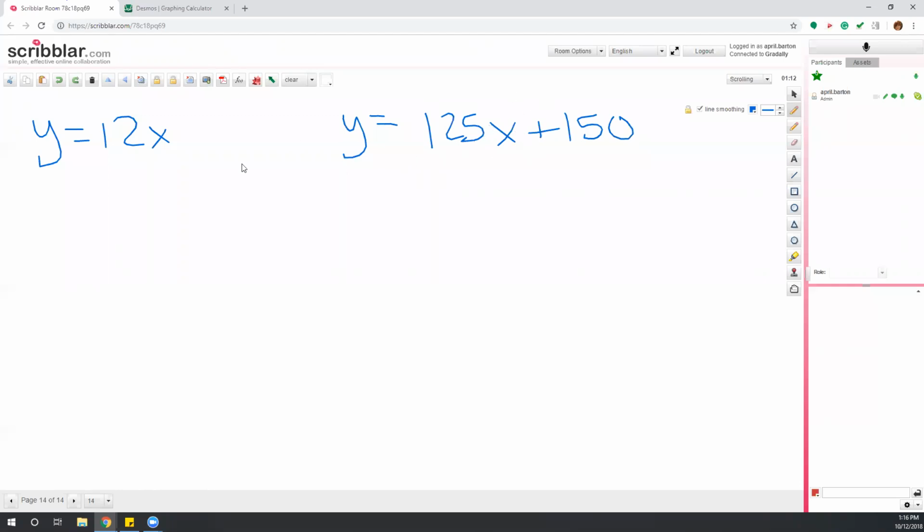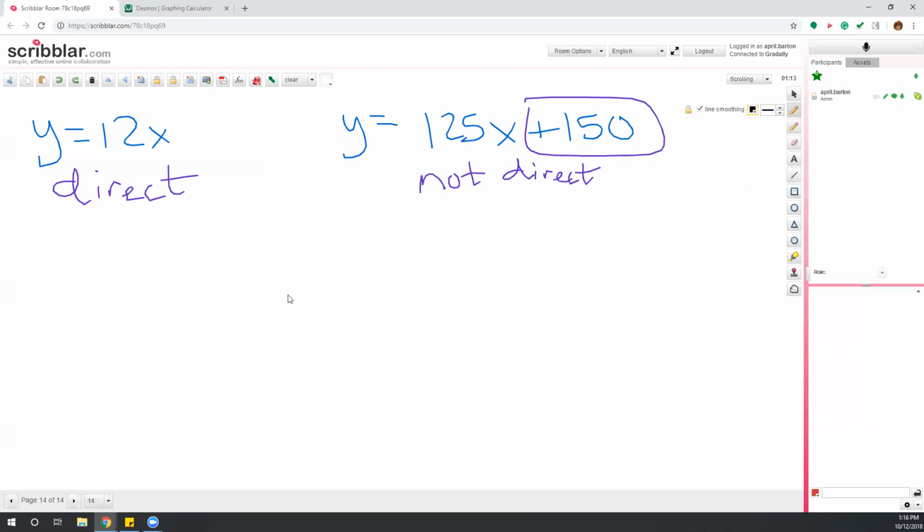So the difference between these two things is just this having addition here at the end, this plus 50. This equation is direct variation. This equation is not direct. Direct variation is special because it doesn't have that initial fee or anything happening at the beginning. For direct variation, if you work 0 hours, you're not going to make any money. So when you draw the graph of this, a graph that's direct variation will always go through the center.